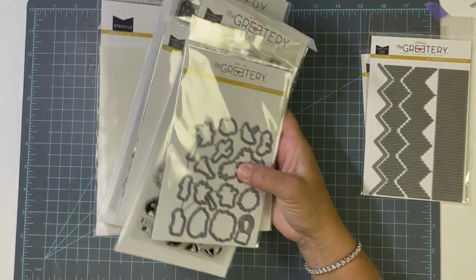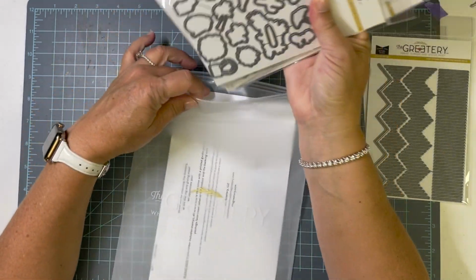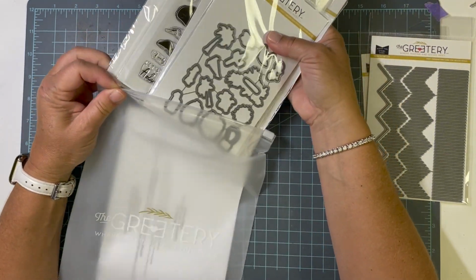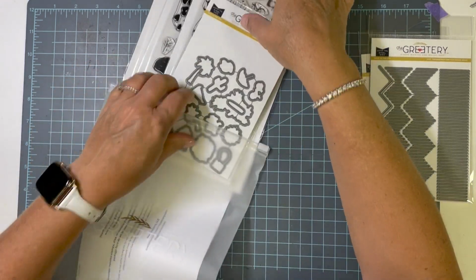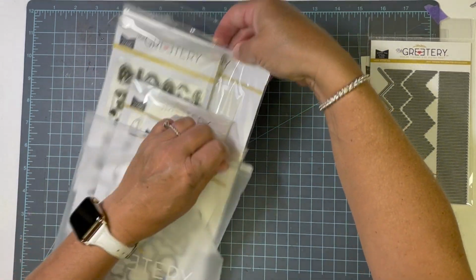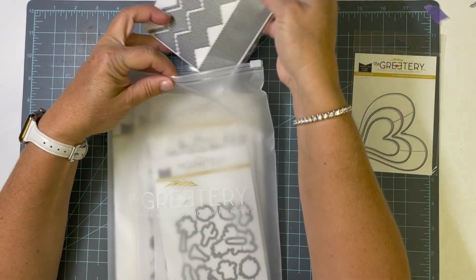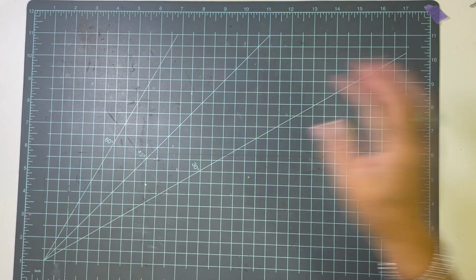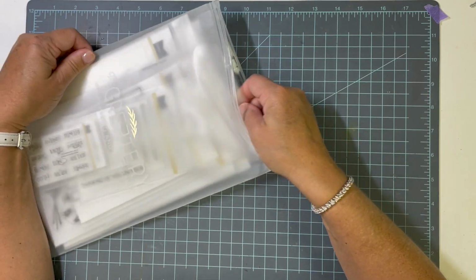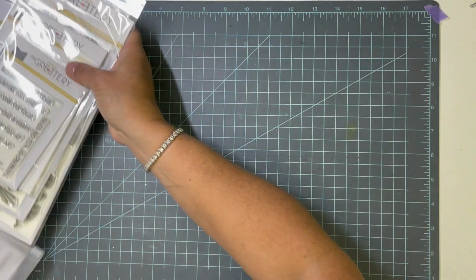So that is my whole destination bundle. These also can be bought individually, but I did buy them as a bundle. I don't think there was a savings associated with that. I just wanted the whole group. Okay, let's move on to my next package. Oh my gosh, there's so much goodness.